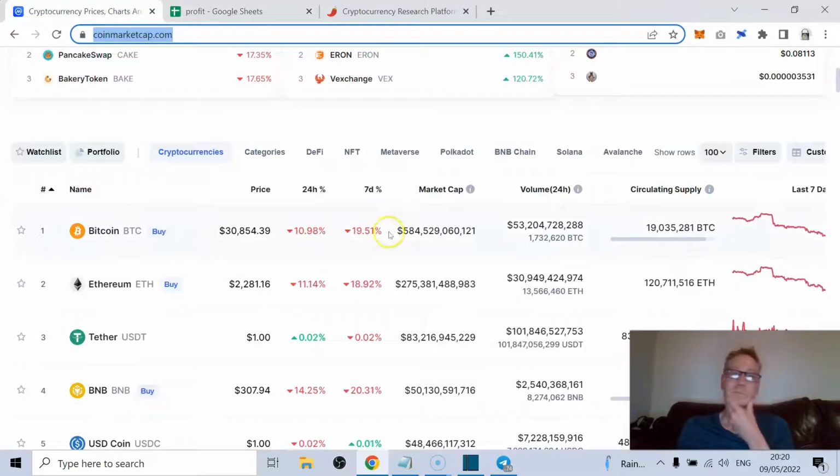Right, look, market's tanking. Market is tanking. 10% down today. This is going to continue cutting through the market. There's solid resistance at around 29k, so we should see a little bit of a bounce. But make no mistake about it, this market is on a decline. We're heading towards a global recession. I've said this before on my other channel. I'll continue to say this because I firmly believe it. Everything I'm seeing screams that it's true.